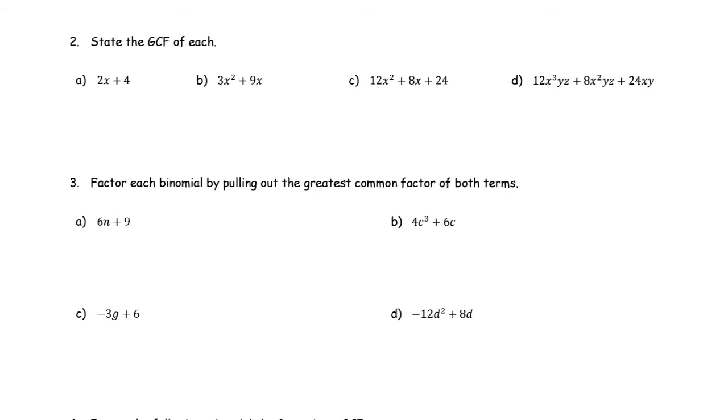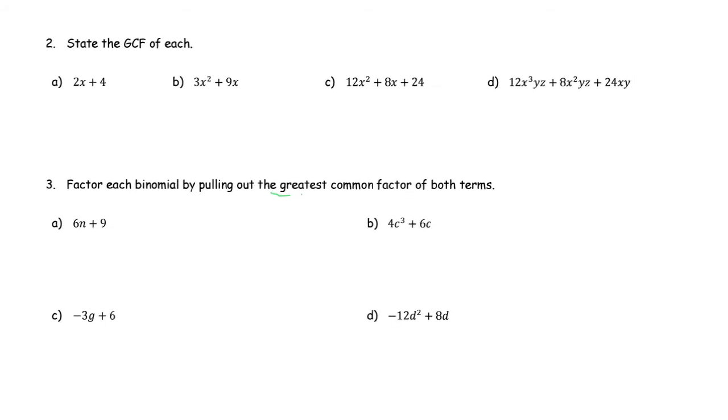Actually, I better move that back a little bit here. There we go. The x is not common, so let's just take a look at the coefficient here. I've got a coefficient of 2 and a coefficient of 4. Well, the value that's going to be common to both of those will be 2. And if I take that out of the first term, I'm left with x. So 2x divided by 2 is just x. 4 divided by 2 is 2.